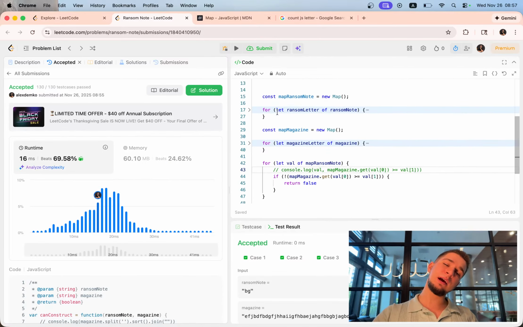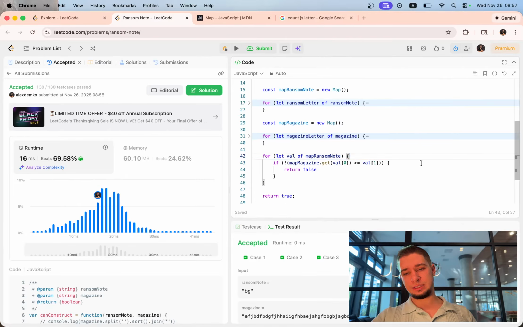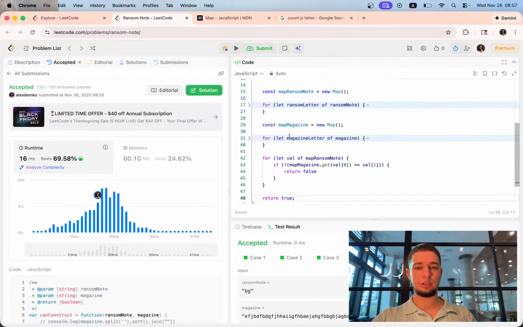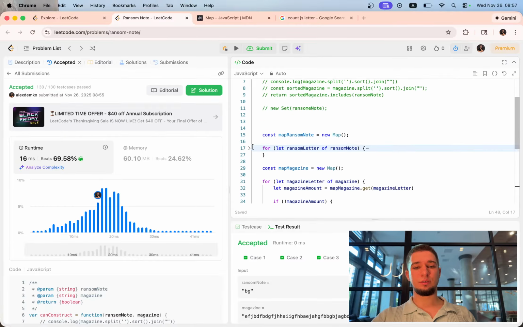If we have a few more conditions, maybe it will be better. What I don't really like here are the loops we're using. Maybe we can make it easier, or maybe not. I really don't know.